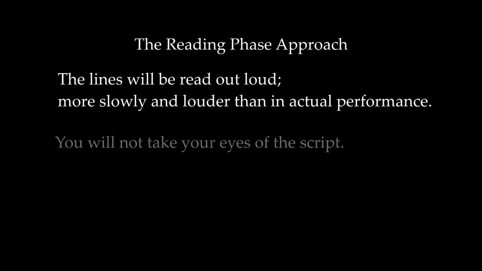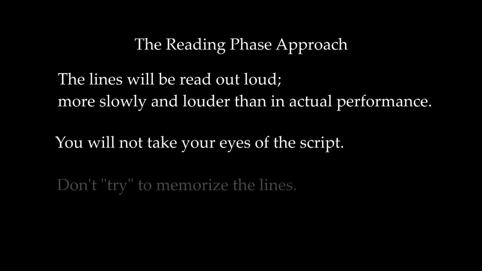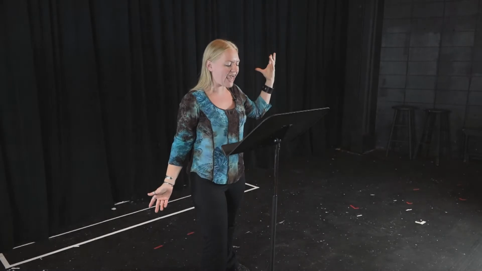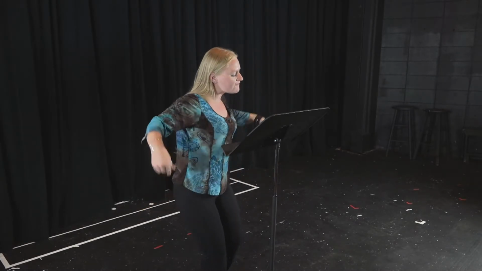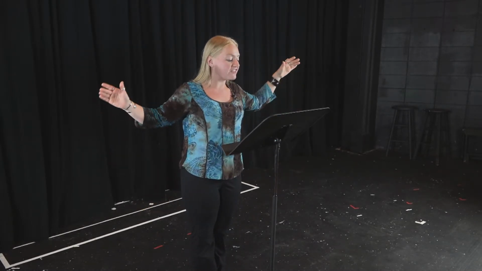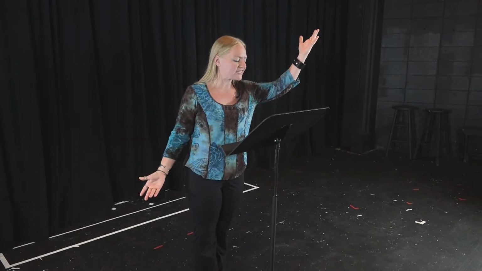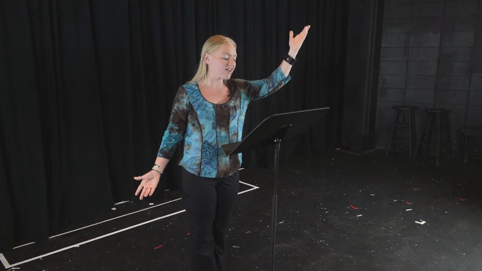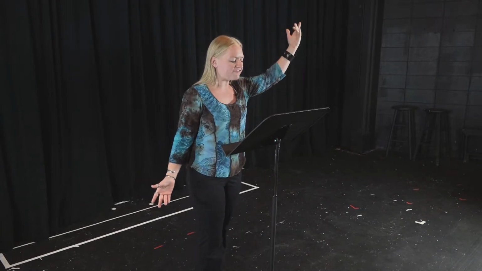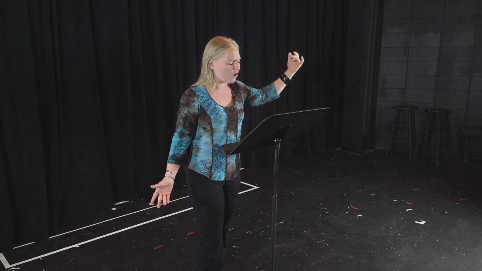We don't take our eyes off the script. We don't try to memorize. Our subconscious will do that for us in the same way that it did in our memory game from the 3rd episode. It's helpful, if you can, to put your script on a music stand or some other surface. This will get the script out of your hand and allow you the freedom to express yourself during the reading phase. The more active you can be when you go through the reading phase, the better.